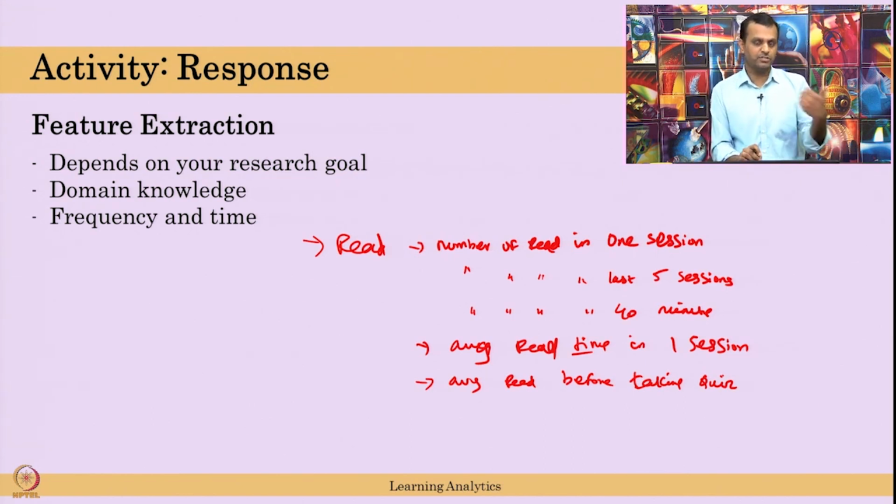That is why I am saying go and look at the papers which already talk about this, and also domain knowledge will help you come up with it. You can say that if a student is reading more than 3 minutes before taking the quiz, then they might be doing better, or if the student is spending 5 minutes reading and did some other actions, then the quiz result may not be good. So you might come up with your own hypothesis.